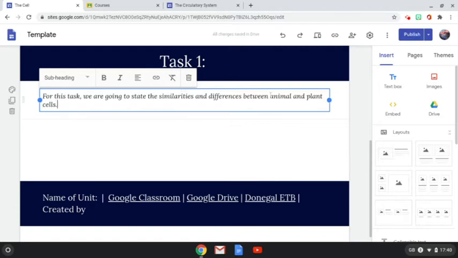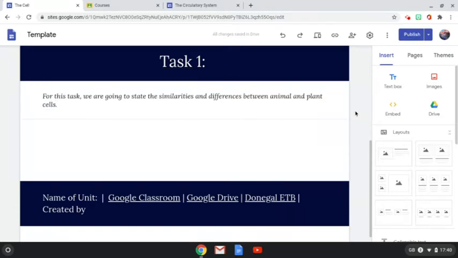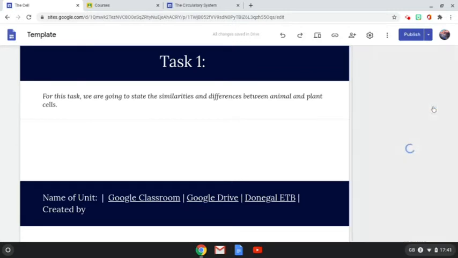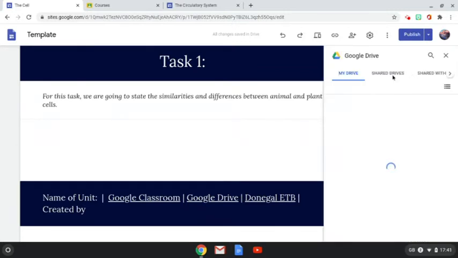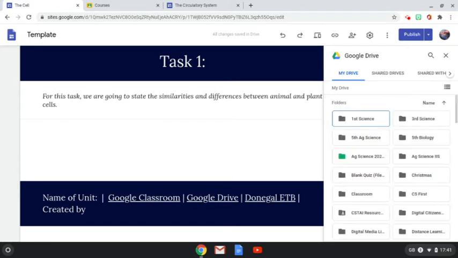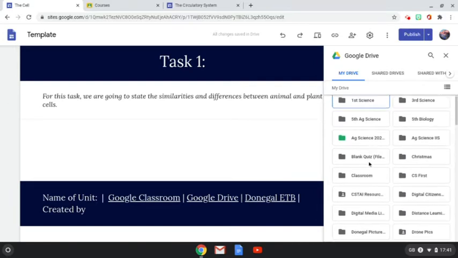Okay, so that's my text box there now. Now, I want to include a picture of cells, and I have stuff already stored within my own Google Drive. So if you click on this icon over here for your Google Drive, it actually opens up your entire Google Drive in a short little segment like this. Okay, so all your Google file folders will show up here, and all you have to do is go into your folder, click on what you want, and basically drop everything over in here.